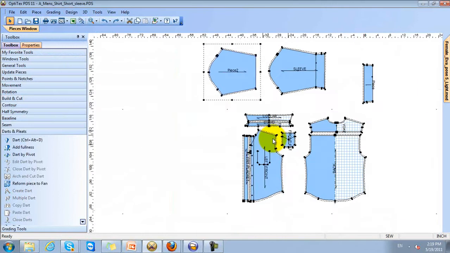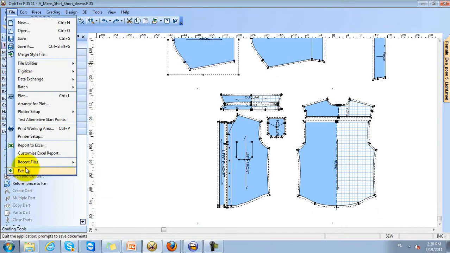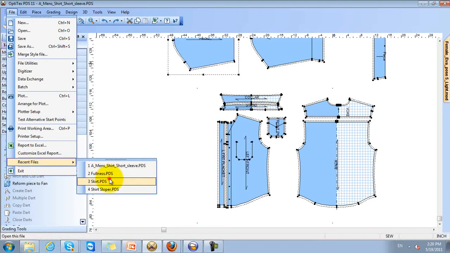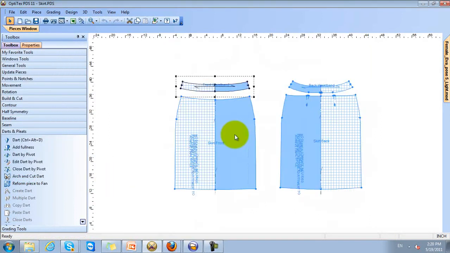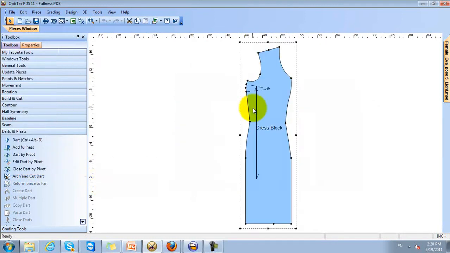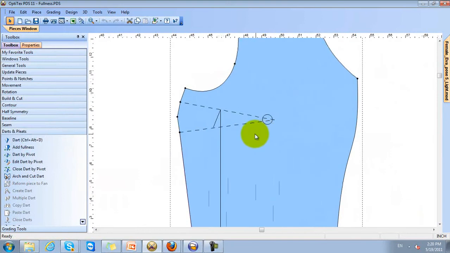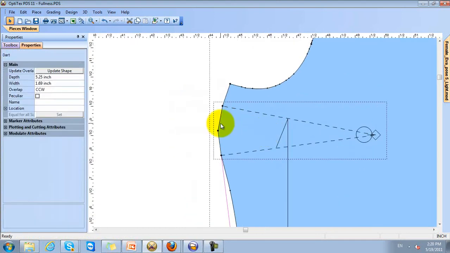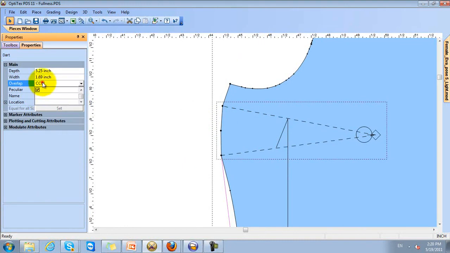So let's say you have a dart that's on a curved line on either side. Here we go. So here I have this shirt. Let's say I've got a nice shaped line. Well, that jog isn't really correct, the top of that dart. If you double click on the tip of the dart and you select peculiar, it will actually add a different point and make a more exact dart.